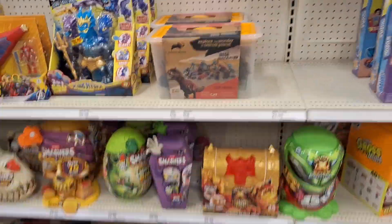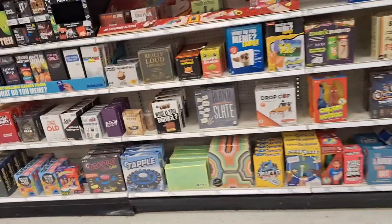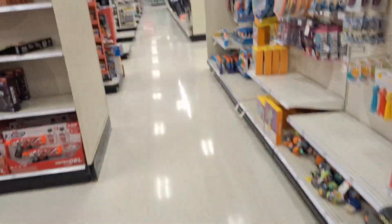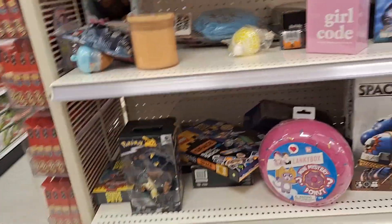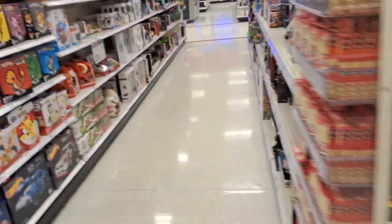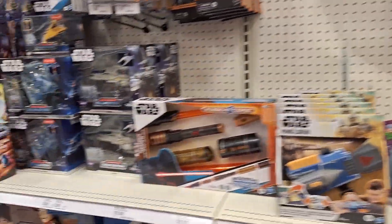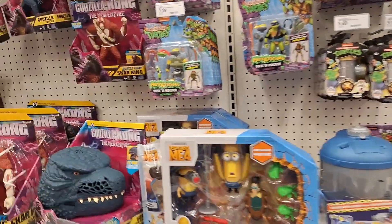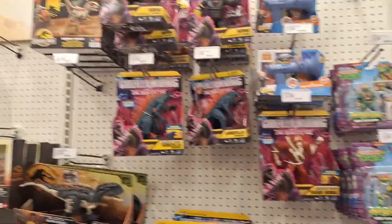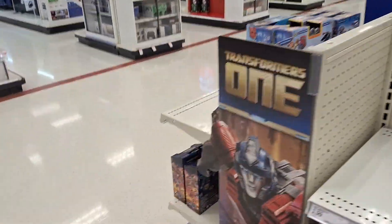Probably when we go to the collectors section, that's probably where they got some of the good stuff, so let's go over there. I know they've been pumping out a lot of the new NECA figures. I'm just looking around to make sure — people like to hide stuff. You just never know, it's happened so many times.